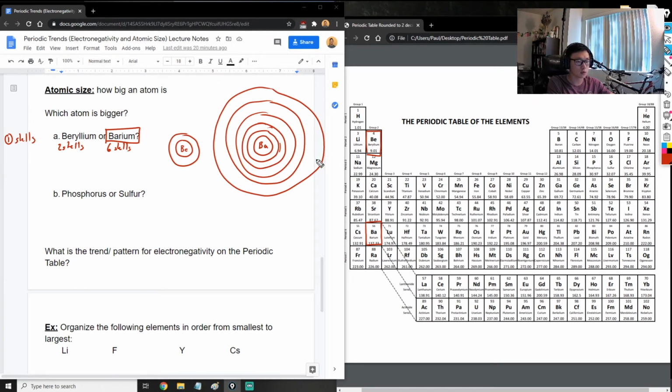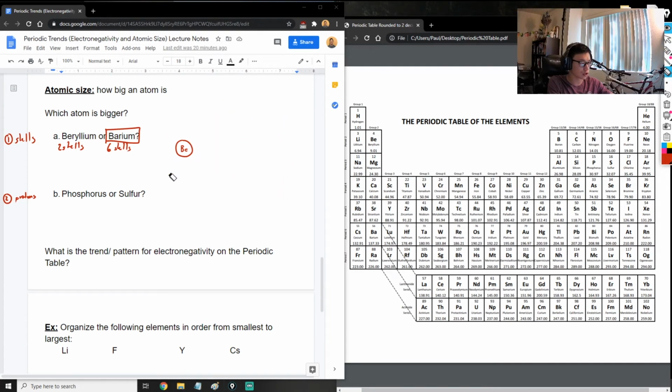All right, the next pair that we're going to look at is phosphorus and sulfur. If you think you can do this one on your own, go ahead and try. Let me give you a hint. We're going to look at the protons again. If you think you can do it, take a second to try it out. But if not, that's fine. I'm going to go over it. So pause the video if you want to try it on your own. If not, you can just follow along.